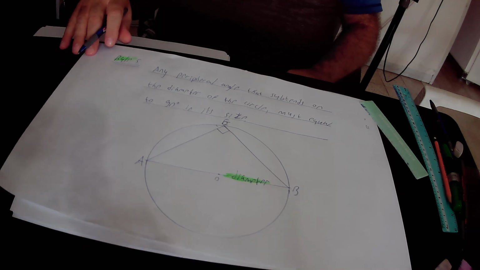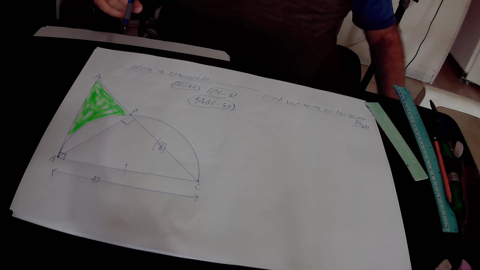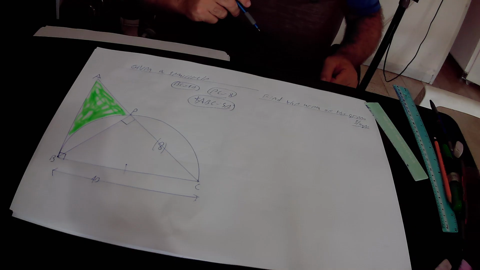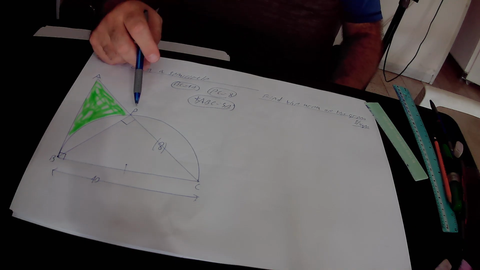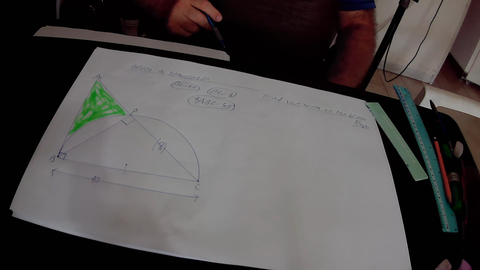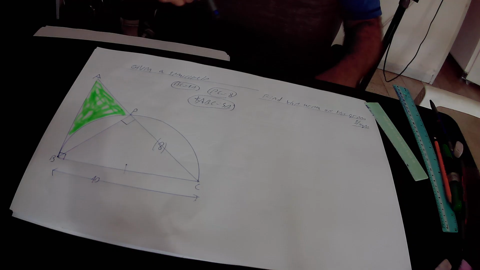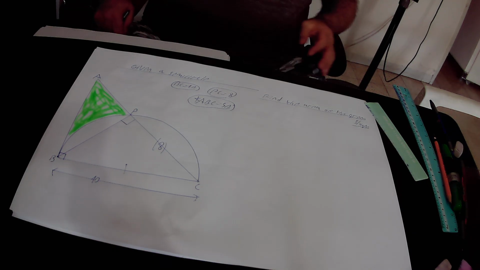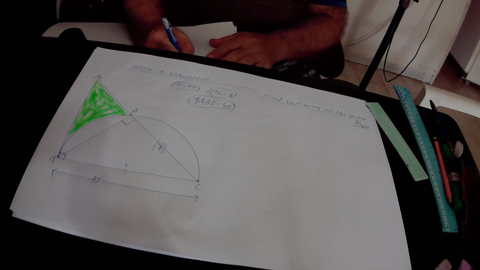We have already implemented rule 5 in our drawing, because we have peripheral angle BPC that subtends BC, the diameter of the semicircle, and therefore peripheral angle BPC must be equal to 90 degrees. In the next step, we implement the Pythagoras theorem on this right angle triangle BPC. According to the Pythagoras theorem, in any right angle triangle, the square of the hypotenuse equals the sum of the squares of the perpendicular sides. So here is the relation for the Pythagoras theorem.